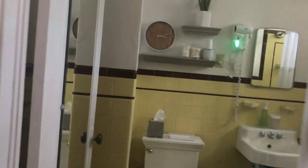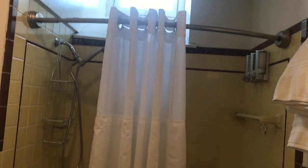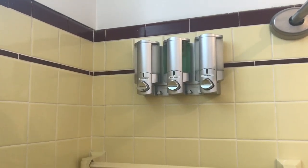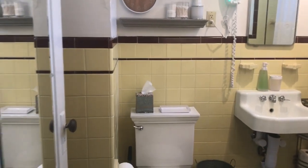And the last room I'm showing you is the bathroom. It's a very bright bathroom because it has a light well here. We have a bathtub, shower, spray shower, and also shampoo, conditioner, and body wash. Lots of towels here, and lots of spaces to put your toiletries. And that is the bathroom.